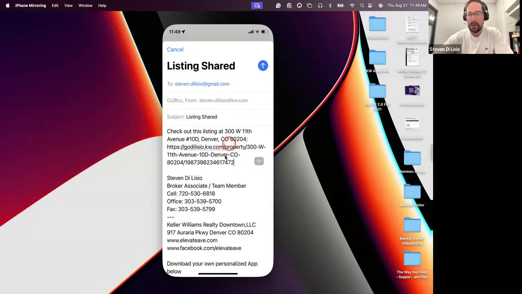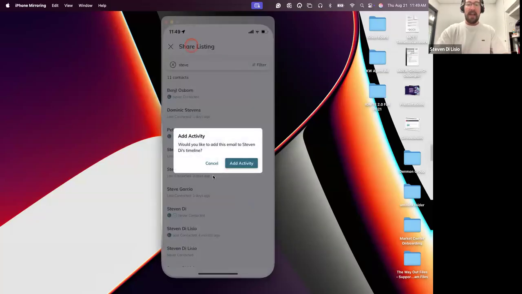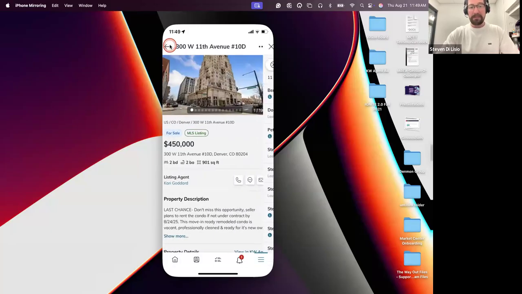I do expect in the future, this is a pretty new feature, I expect this to happen automatically. But if you want it to make sure that it goes to your site, you can just drop your subdomain in. The rest of the information doesn't need to change. And then you can have it go straight to your site. So I wanted to mention that before we got done today too. So let's delete that draft and let's get out of here.